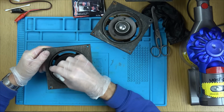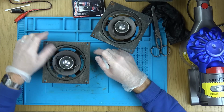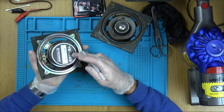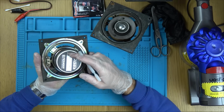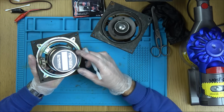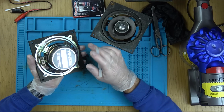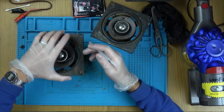Now I've had a look, you can buy refoam kits for various different speakers, but not these ones here. And I can't buy any of these anymore. These are Pioneer TS1323. It says 60 watts max power, 20 watts nominal or normal power. And I remember my amp was 4 times 25 watts, I think it was. So if I can get these ones working, I will do.